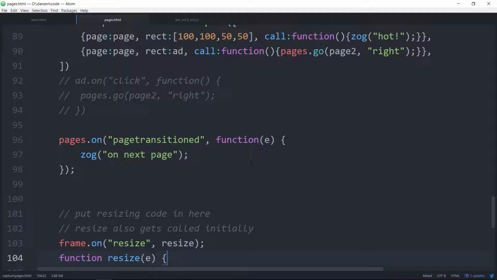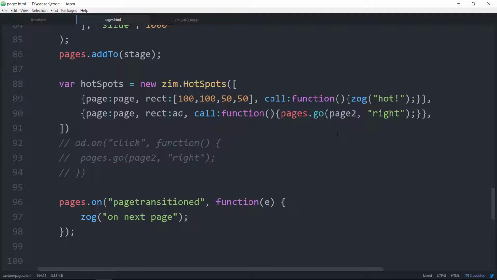Now, we sort of jumped in at a complex stage where we had a layout going and pages going and all that kind of stuff. HotSpot, you can use it just on any normal page if you want. You can have a single hotspot. When you have a single hotspot, you don't pass in an object like this, you just pass in these properties. So it looks basically just like that.